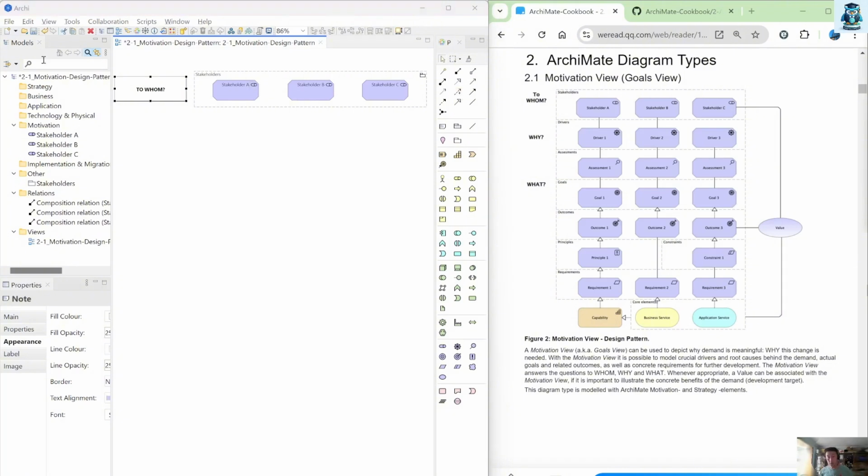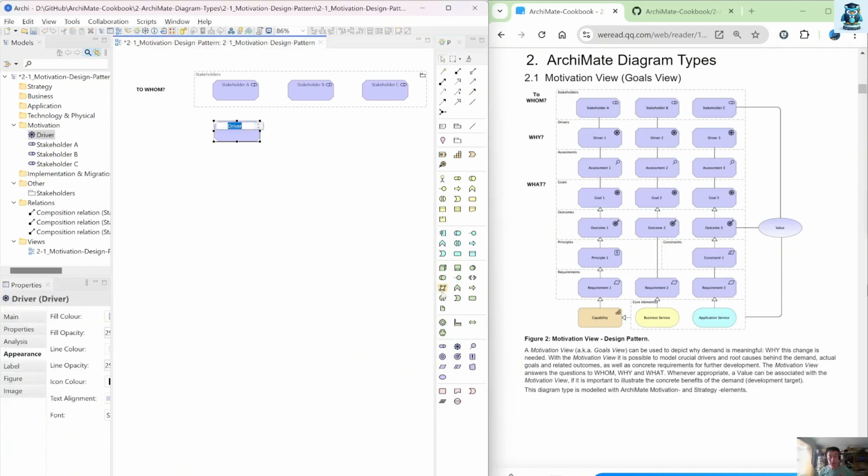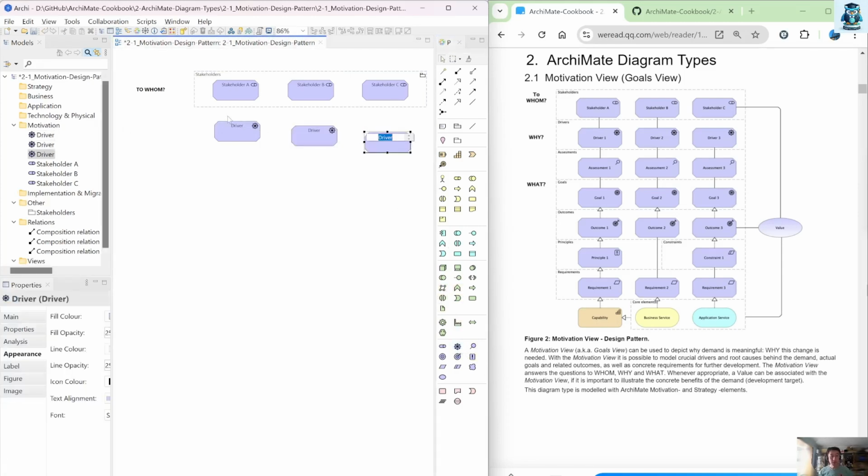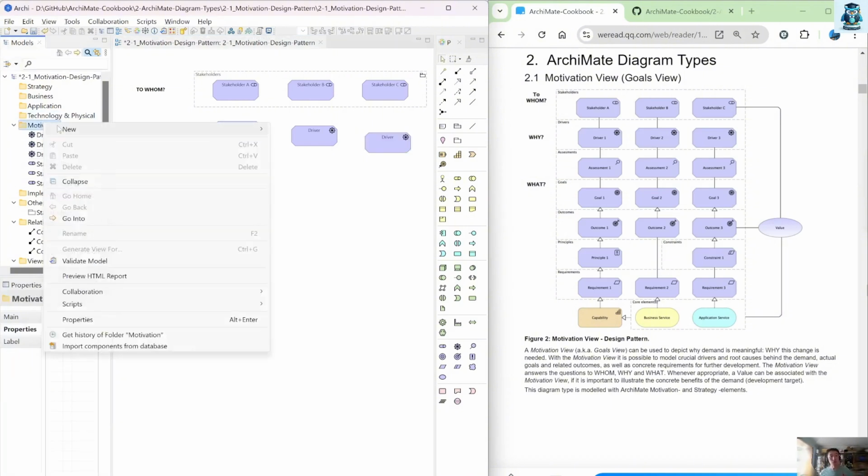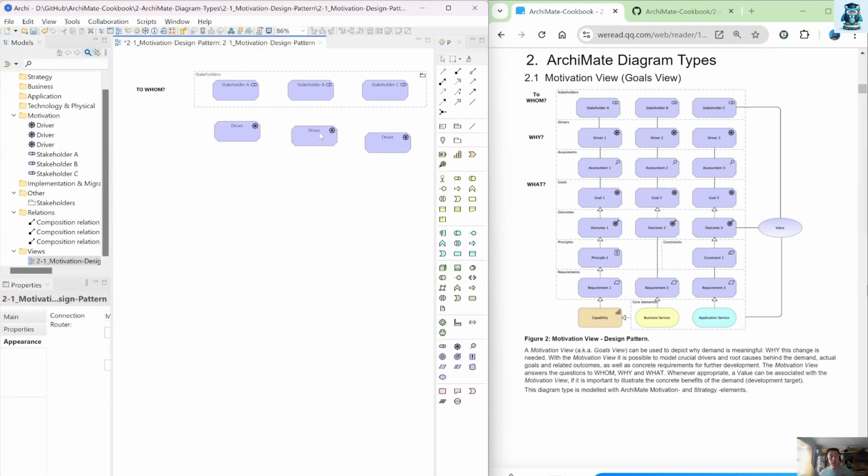After the stakeholder, we will go to the driver. So this is driver. I put that here. So three drivers as well. So you can see when you drag our new element here, it will be created under the specific predefined folder. It's the same as you can do here. So you can create our element here, then later on use that in our diagram. So when you have that alignment, you can drag that.